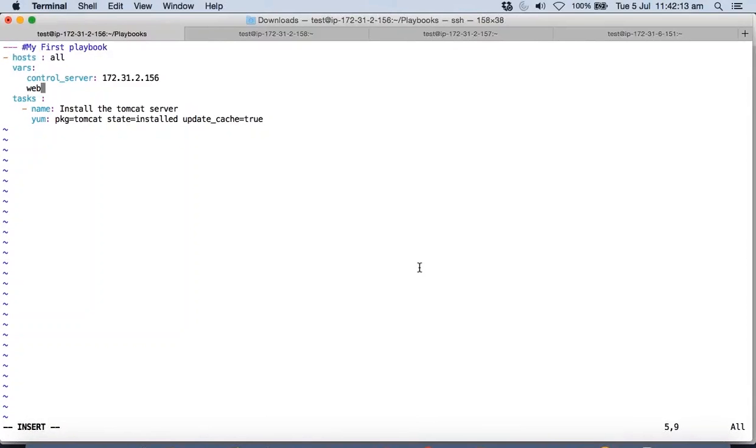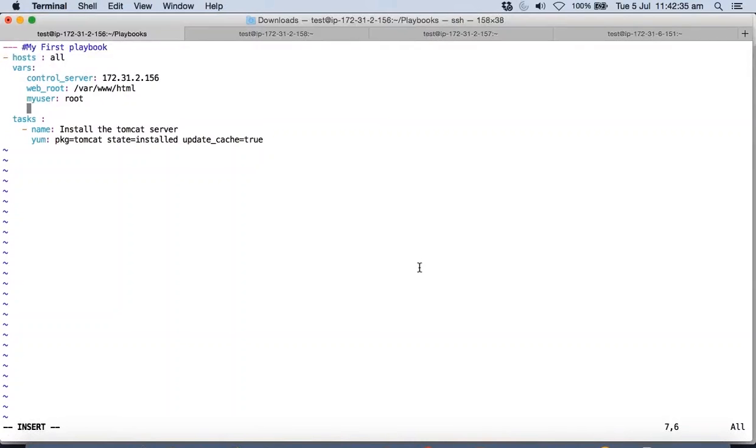If you're using the Apache server, you can define the web root like this: /var/www/html. We can define the index file using the web root, or you can define my user as root, or you can define update my file, and define 444, any kind of stuff, and save.